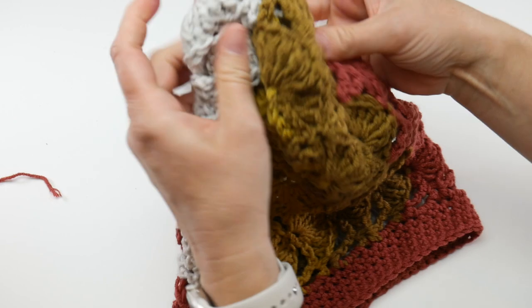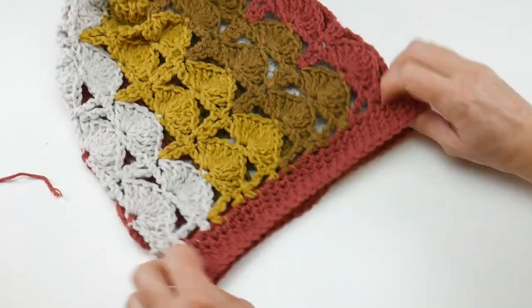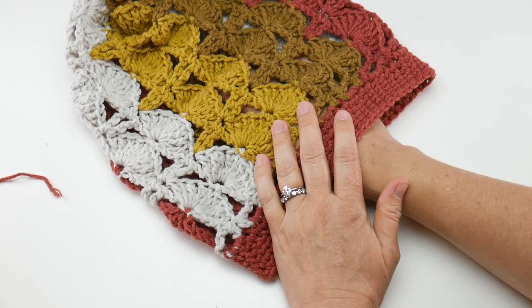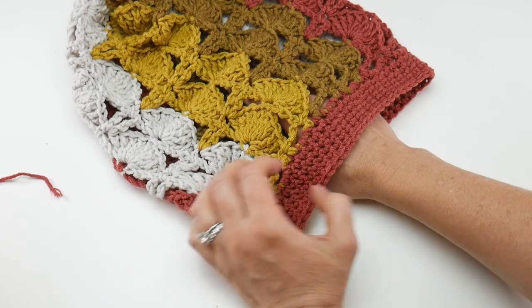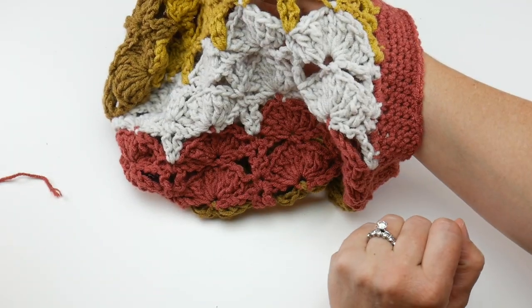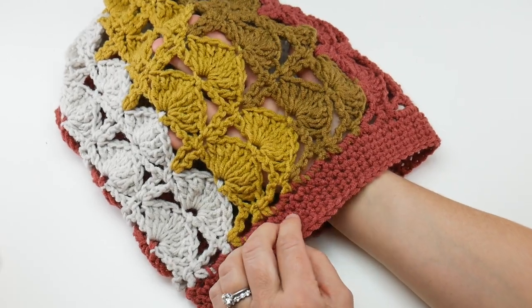Now let's look at our hat on the outside. Okay, so we've done the cinch at the top and our little brim at the bottom. It looks fabulous. It's ready to wear. And when you wear it, you can go on the blog and look for some ideas on how to style it. But when you wear it, some of it is going to slouch back here. It looks really cute. So that is how you crochet the Ginkgo Leaf Slouch Hat.